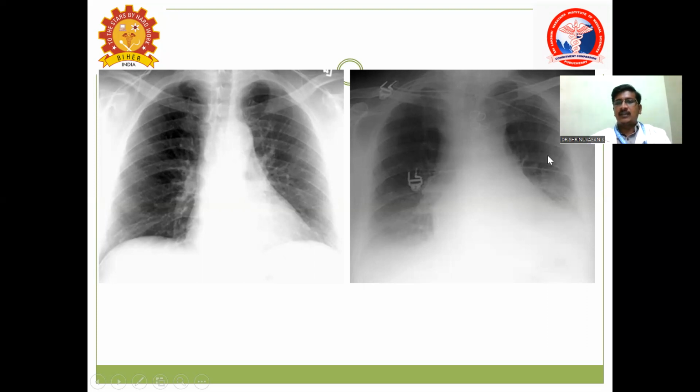You can see the lungs appearing normal, the ribs appearing normal, and by seeing the film itself, you can differentiate that the main thing is the scapula, which is away from the chest wall. Here, the scapular inner margins are seen within the chest wall and within the lung margins. So this is how you can differentiate PA view from the AP view. Then you can see the clavicle. The clavicle will be obliquely placed here, and you can see the clavicle more horizontally placed.